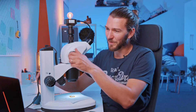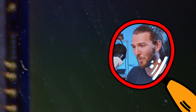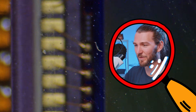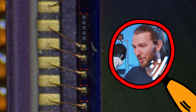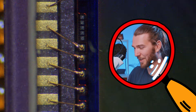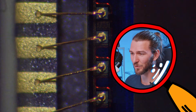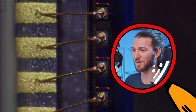Let's zoom in here in the middle. It's pitch black — I cannot see much, just some dirt. This needs to be super clean when they manufacture the product, otherwise you will see it on every picture. Here you can see all the wires connecting to the sensor. This is not a very big magnification — we're doing 220x magnification. With a light microscope, you could go up to 2000 magnification, and then you can see really small subjects.